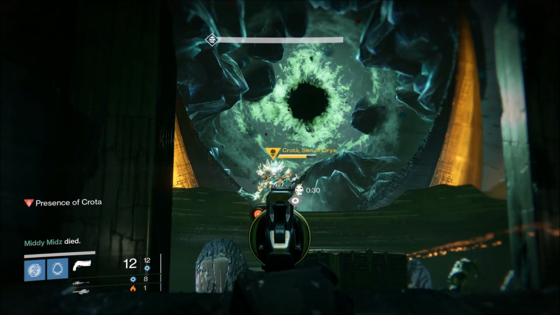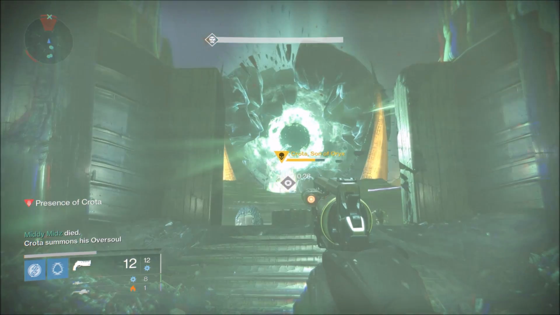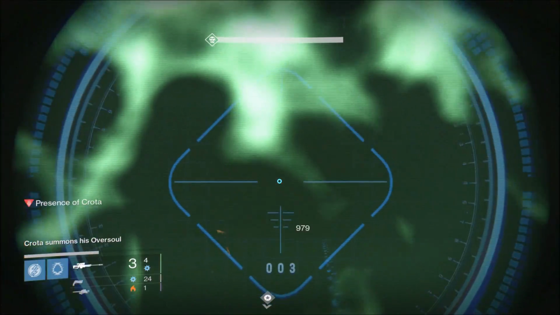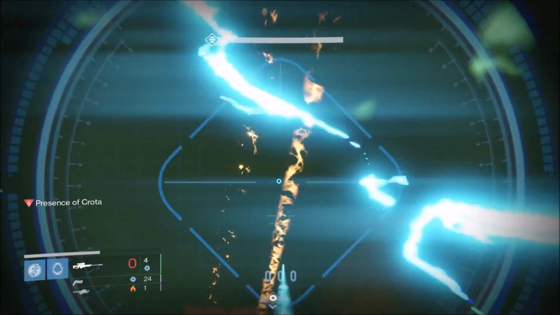You want to try to be up there as early as possible, standing next to him while invisible, which is why you need to have a hunter. If you take too long, you will not be able to kill him before he kills you.